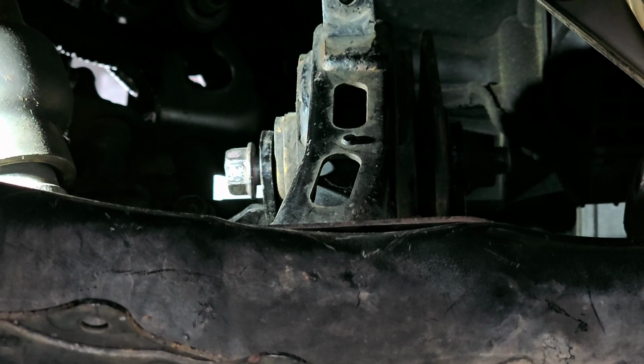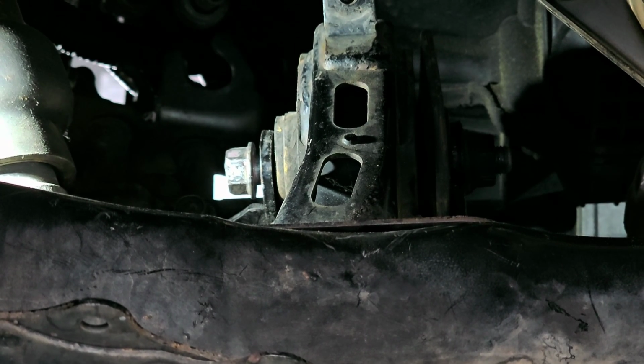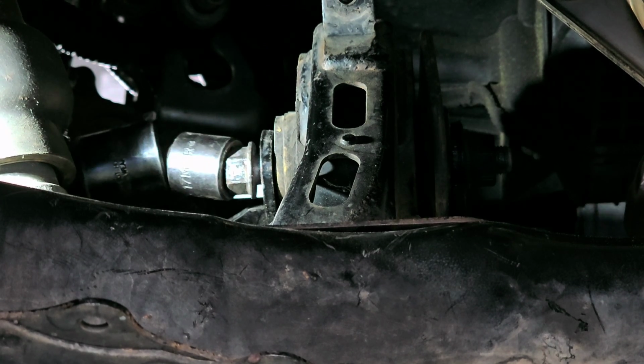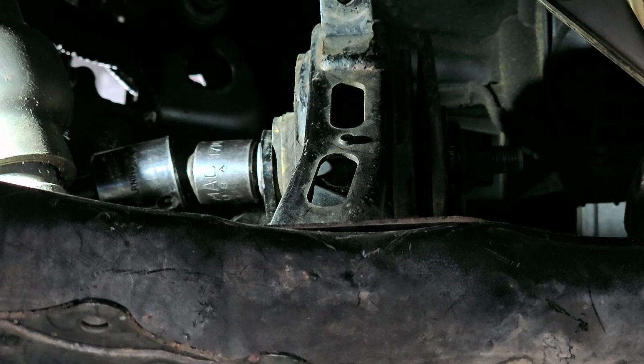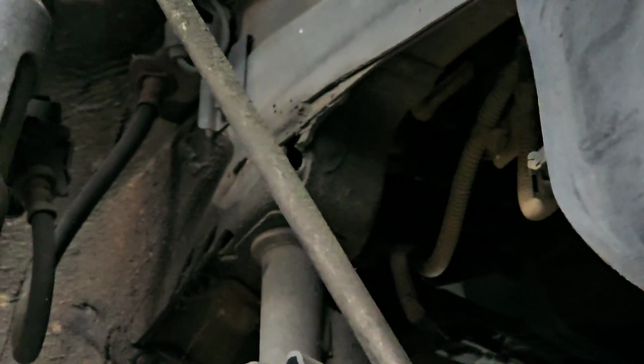All right, and that one is a 17, and the nut on the backside is captured, if I'm not mistaken, right? Yeah. Now for this one, I'm coming in from the side where the tie rod sticks out. Should have been able to see that, and that should be good. All right, so let's get the axles in place. Let me dig out what I need to, and then we're going to go from there.